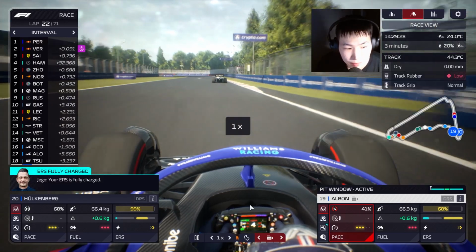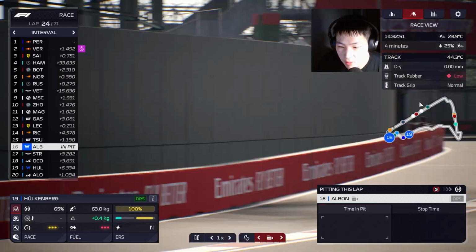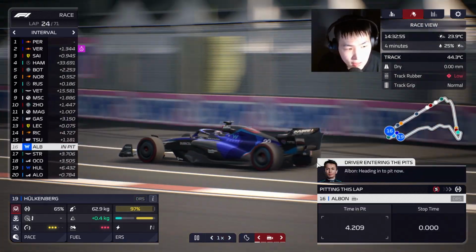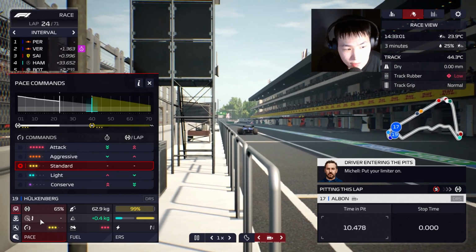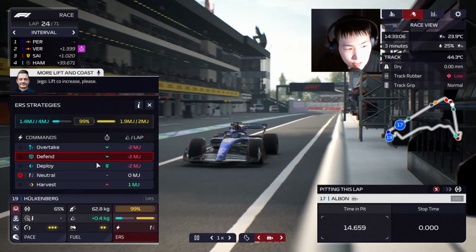Alright, well, pit window is available now. So let's eye this pit stop. Alright then, Albon's coming in now. I've been pushing him for the last lap, trying to get a nice run in for the pit stop here. Hülkenberg still has a long way to go until lap 40, so he's just going to maintain pace. Maybe I'll try to push him a little for now.